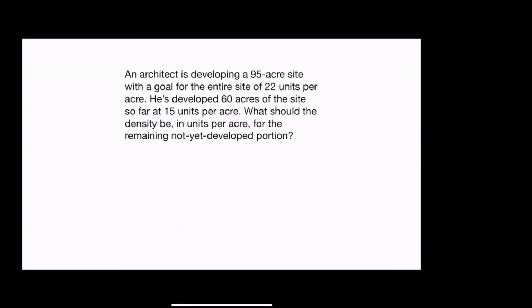For next time, an architect is developing a 95-acre site with a goal for the entire site of 22 units per acre. He's developed 60 acres of the site so far at 15 units per acre. What should the density be in units per acre for the remaining not yet developed portion? So that'll be your assignment for next time.